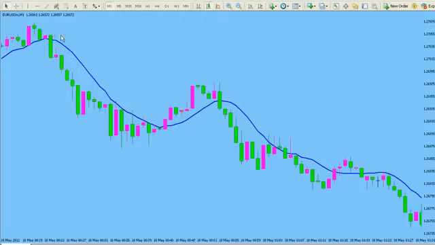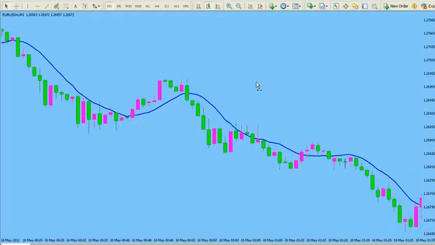This is a method that requires absolute discipline, and it can be a whole lot of trading. Some of you have seen me in my videos where I take like 40 trades or something like that. I'm scalping. So this method requires a lot of discipline and a lot of trading. Once you get the break and close there, you're going to wait this price action back until you get another break and close below this 10 period SMA.